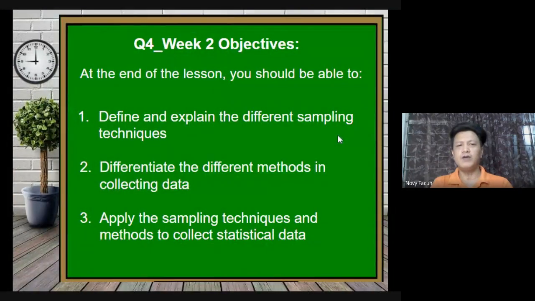And with that, our quarter 4 week 2 objectives. So at the end of the lesson, you should be able to: 1. Define and explain the different sampling techniques. 2. Differentiate the different methods in collecting data. And last one, apply the sampling techniques and methods to collect statistical data. So ito yung kailangan nyo matutunan or ma-master this week.